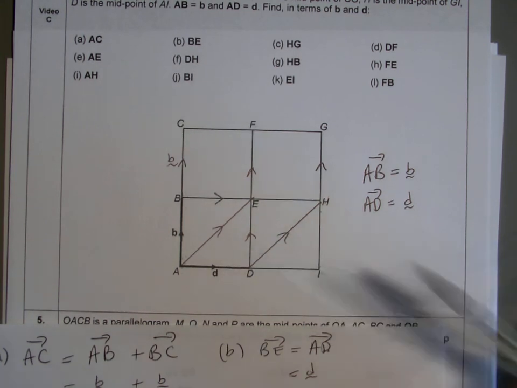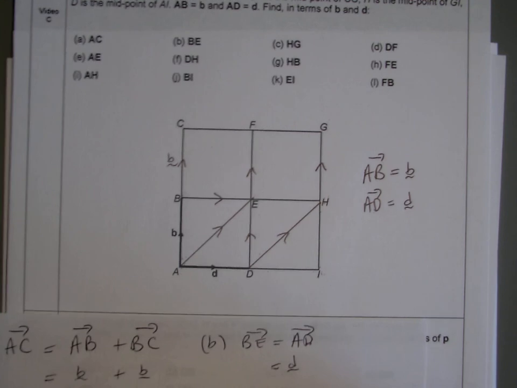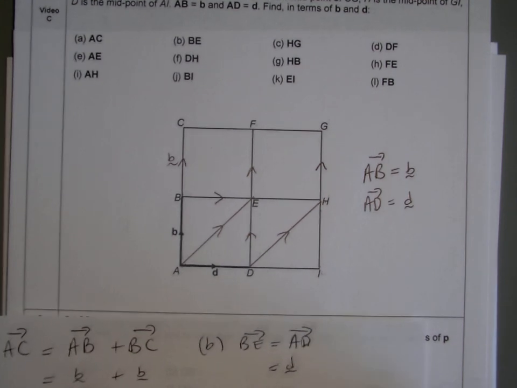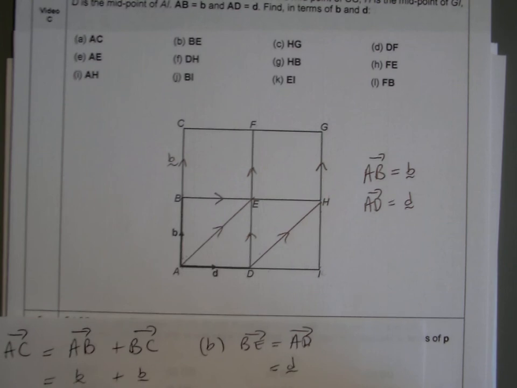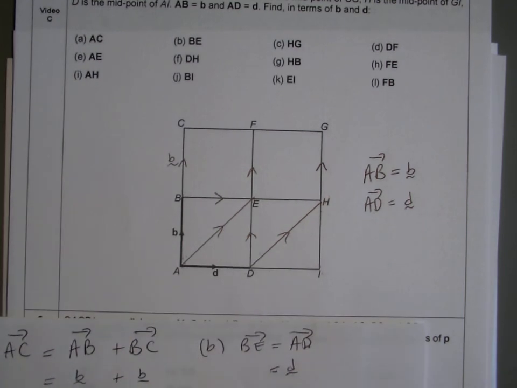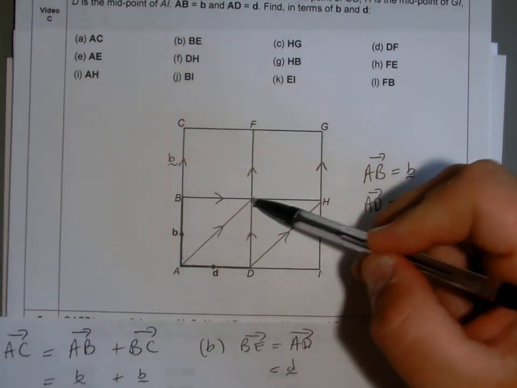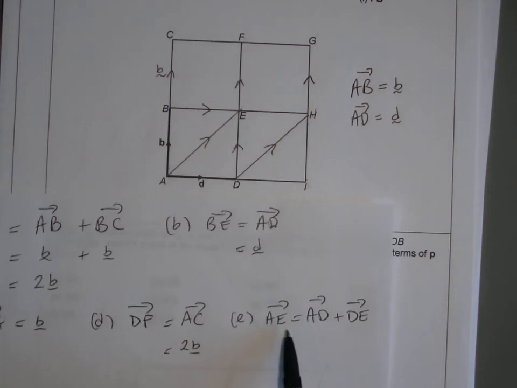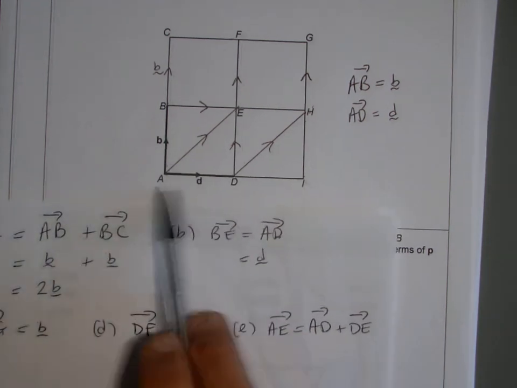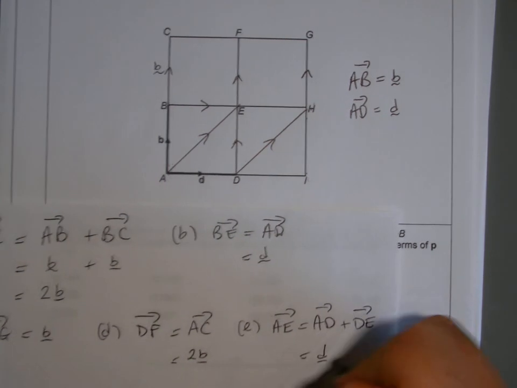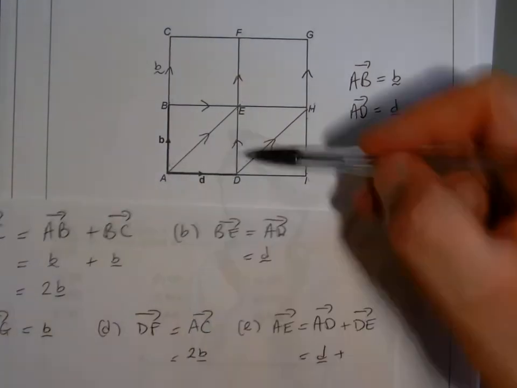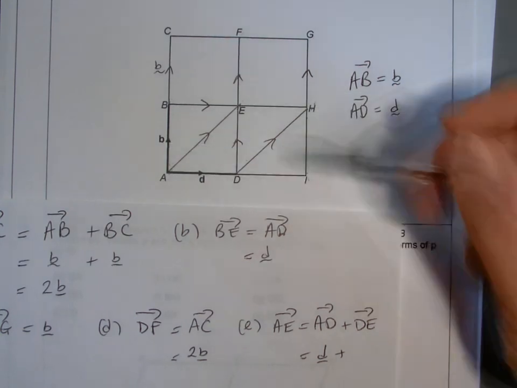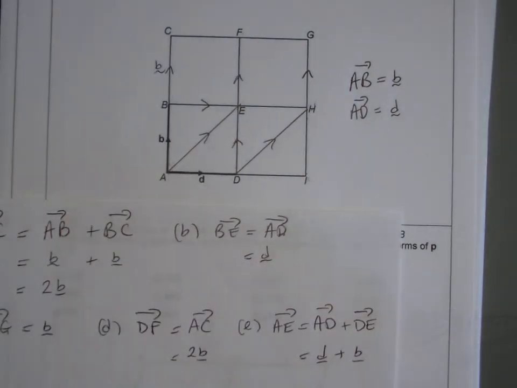You can find equivalent ways of getting there. Doesn't matter if it's longer. With vectors, we're just interested in the result, the outcome, the overall effect, and we end up at E in both cases, don't we? So with AE, I've written this here. AE is the same as going A to D plus D to E, so across there, which is little d, and then up here, which is of course the same as that one there, which is little b. So there's your answer there, d plus b.